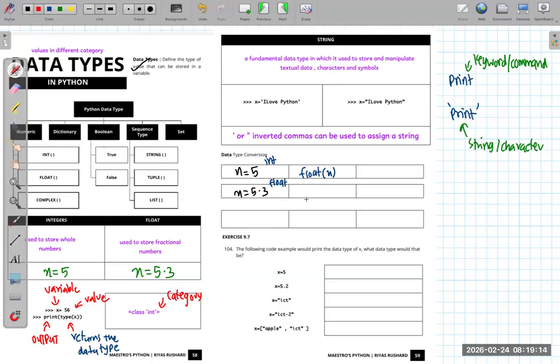If you want to convert it, I can say int x. So basically, it is converting from integer to float. The command will give you an output of 5.0. The command will give you an output of 5.